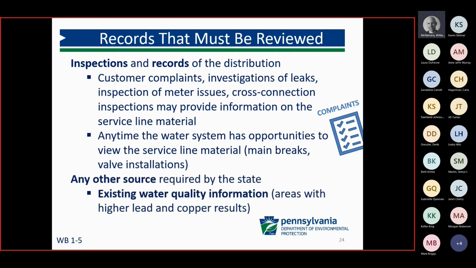And then the very last record for them to look at is, like I said, any other source required by the state. For us in Pennsylvania, we do specify existing water quality information. There isn't a lot that can be super helpful for this, except where they've already had exceedances of lead or copper, which might help indicate, especially with lead, that it's a lead service line. So that would be a good thing for them to look at.